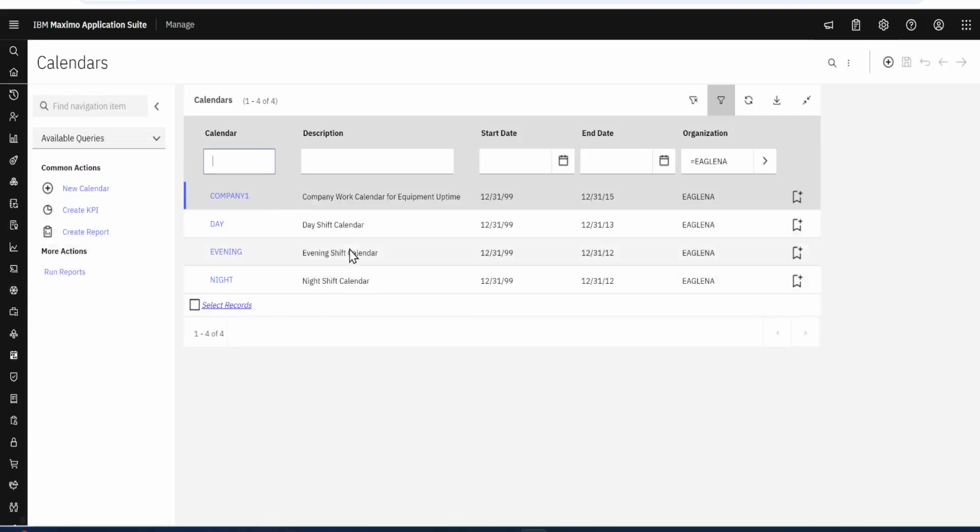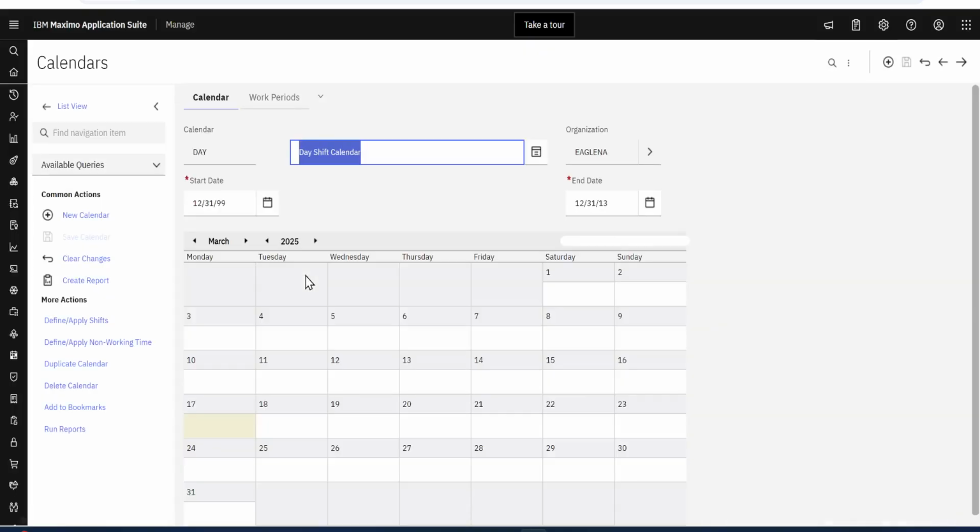There are some calendar records already defined here, so I will open one of the records. The very first thing you do is create a calendar record right from here. You can click on this new calendar icon and fill in the details which I am showing here.